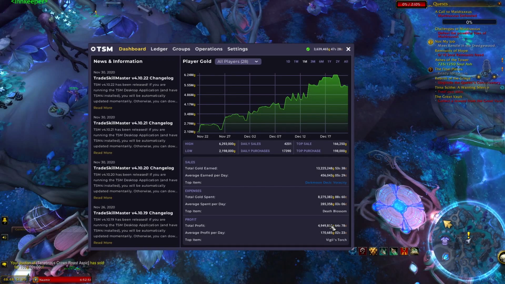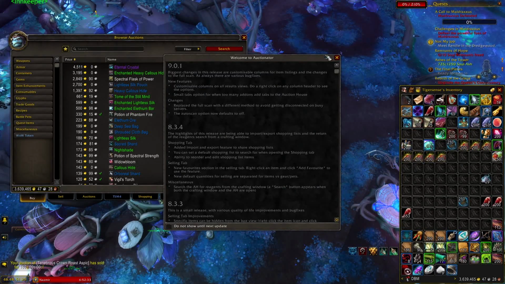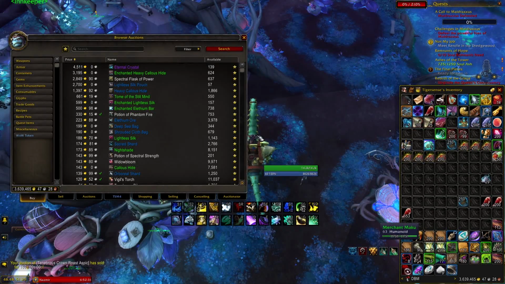So, the first thing I'm going to talk about is flipping. Now, personally, I am not a gold farmer. I really don't like to farm my materials or go out and do like a farm for a few hours. I really like to just sit on the auction house for a little bit and make my gold. So, what I've been doing is especially flipping herbs.